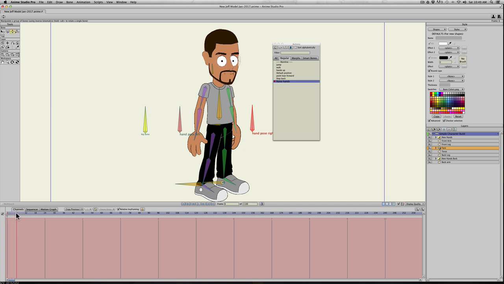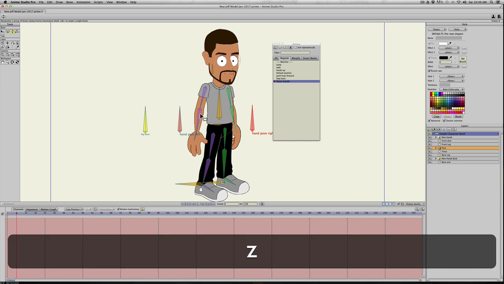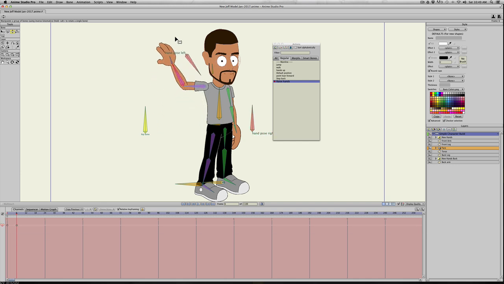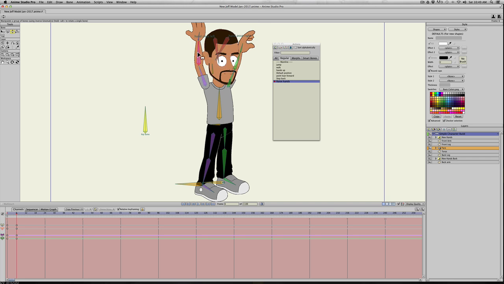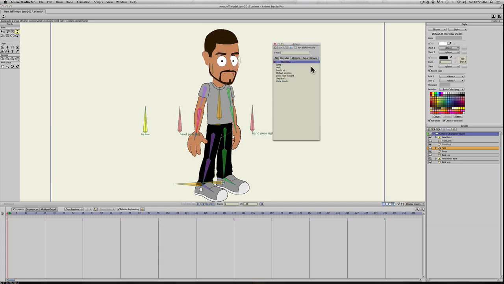So I'm just going to go to frame 6, and I'll hit Z, and I'm just going to raise my hands all the way up. And then double click back into the timeline. So what that's done is created this action right here, raise hands.